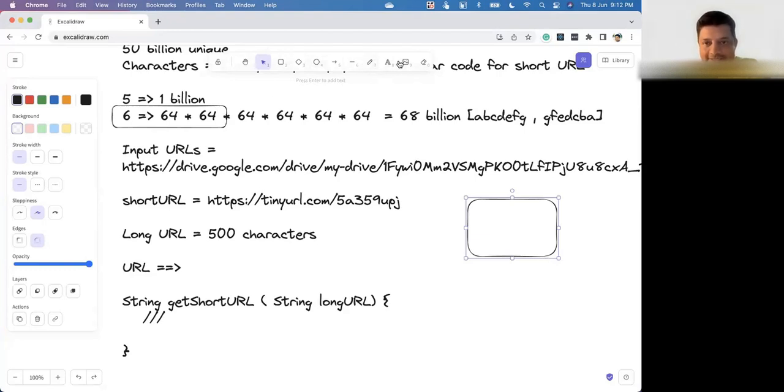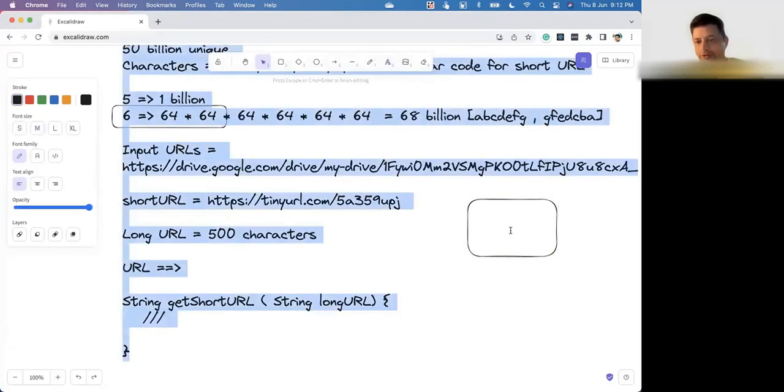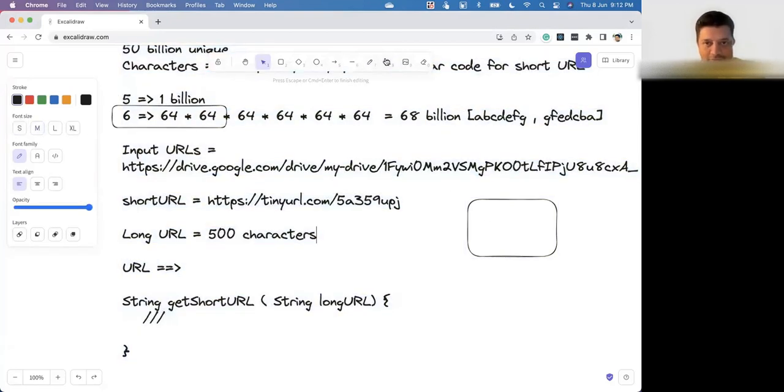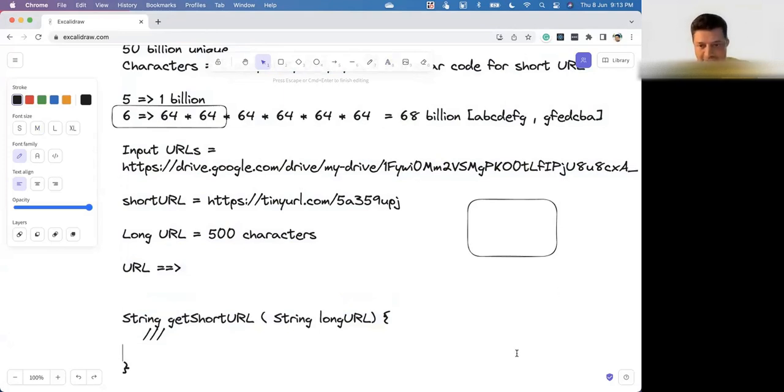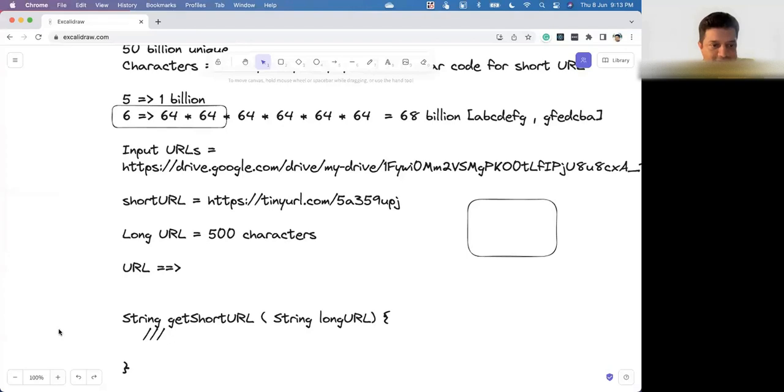Now you should understand, I'm just drawing something here. Before we get into the implementation detail, I am trying to tell you one more important consideration you should keep. Let me draw somewhere here.